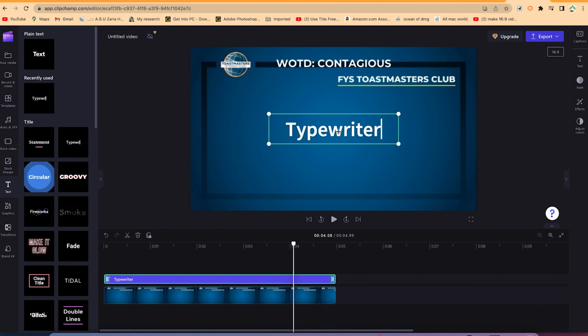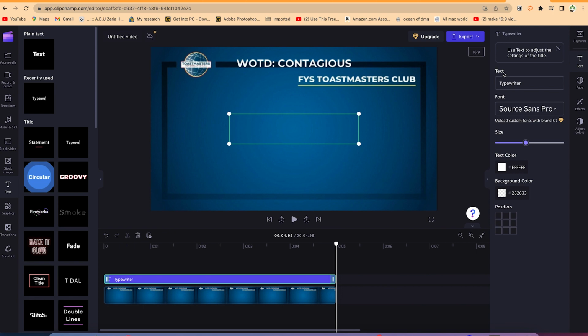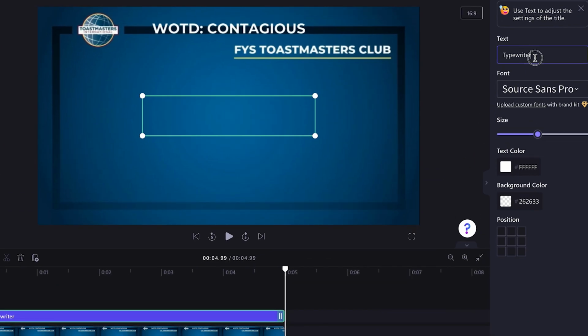Now you can select the text just by mere clicking. Okay, click out and then click the text, and you come over here, click the text over here, and you have the option to choose different kinds of features across this text. For example, the very text that you want it to write for you, you can select and just type the text. For example, I wanted to say welcome to my channel, right?